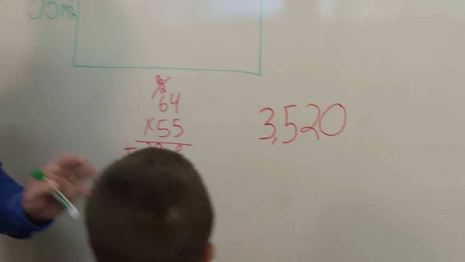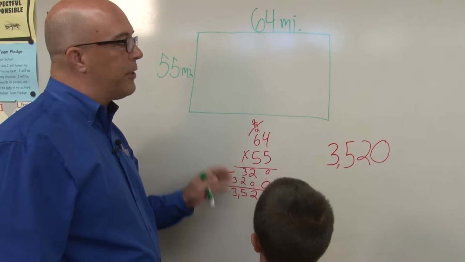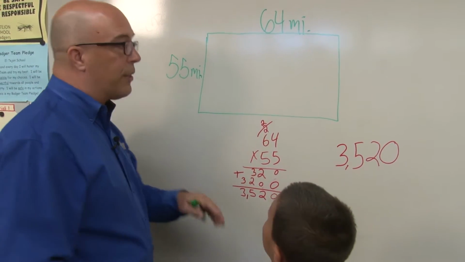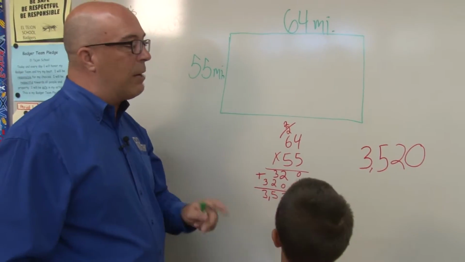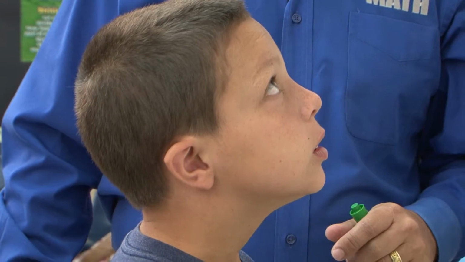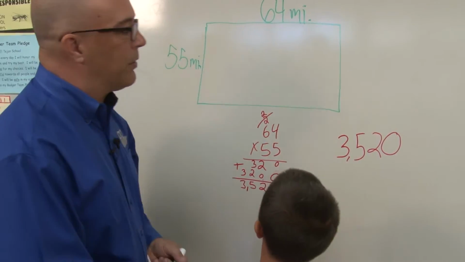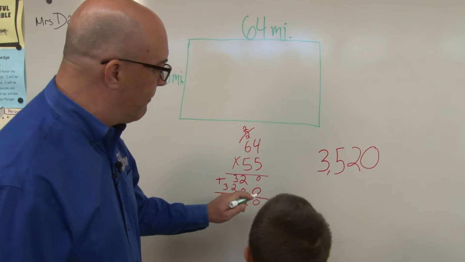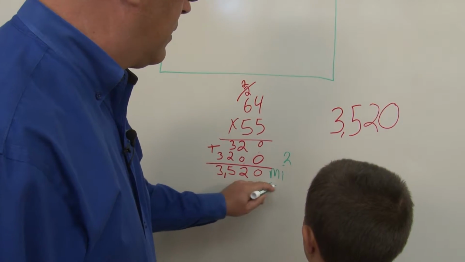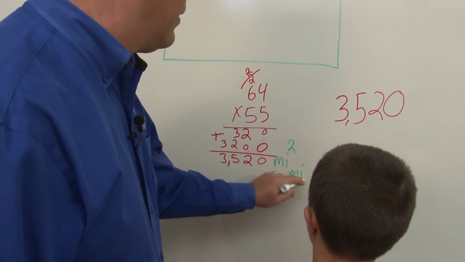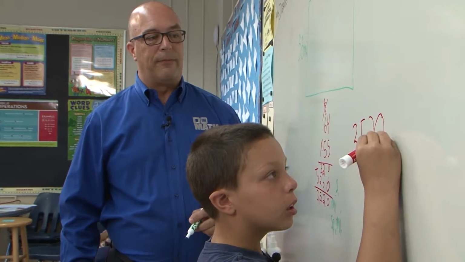And you have the number correct, 3,520, but is it 3,520 miles long, or is it 3,520 square miles? Square miles. And how would you write that now? Didn't I write that notation, square miles or miles squared? No. All right, here's what we'll do. We'll go 3,520 miles squared, or square miles. So you can write it either way, so go ahead and put the units on the end of your answer.